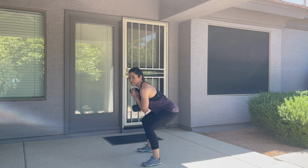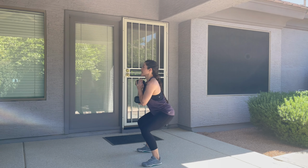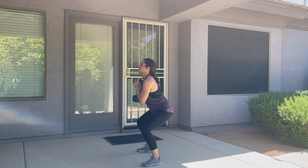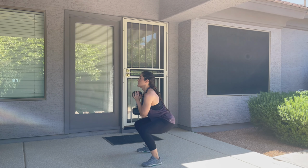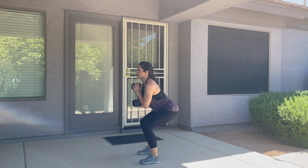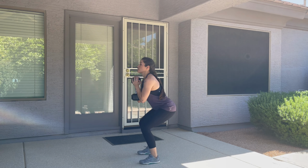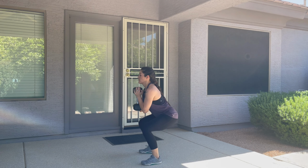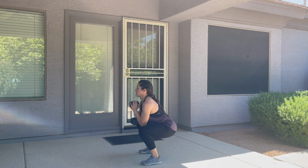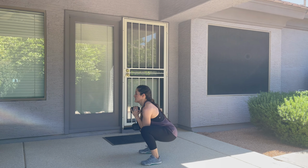Keep that chest up. I don't want to see us going forward like this. Keep that chest up high. If you can't go quite as low, that's okay. But I want you to do the best you can. So if it's like this, that's fine. You can grab a chair and sit down onto that to help. Keep that whole body tight. Keep going. This is our second time through.